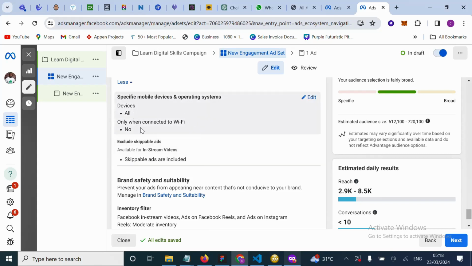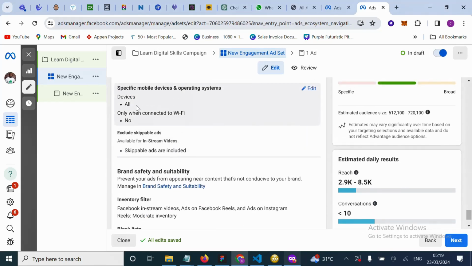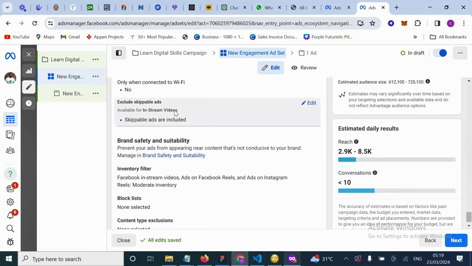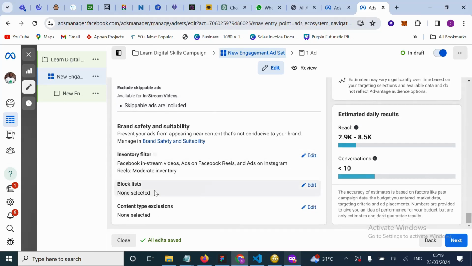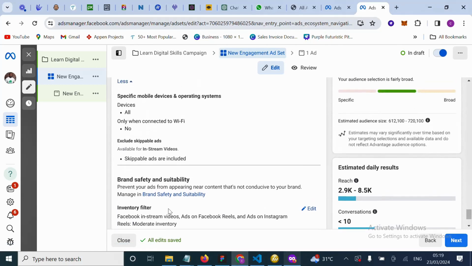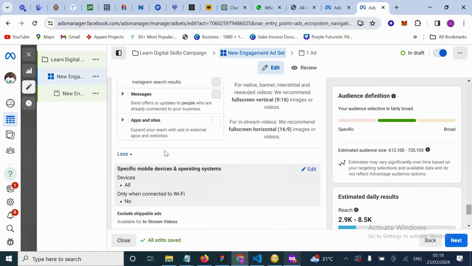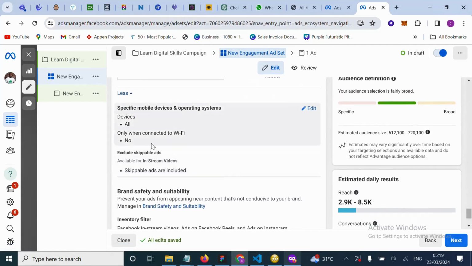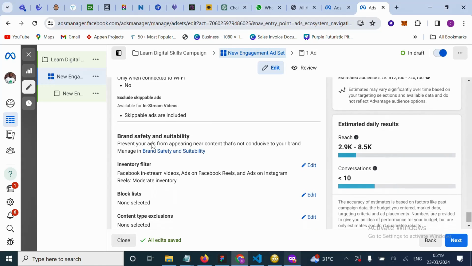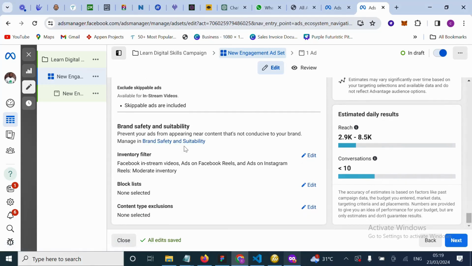So if you want, you can actually limit your device if you know for sure that what you are trying to do is not for all devices. If you just want to target all devices, just feel free to do that. So all these other options, you can still explore them. You understand? So just look at what really works for your ads. But for now, I'm just going to let all of this go through because I'm not targeting any particular or specific ads.